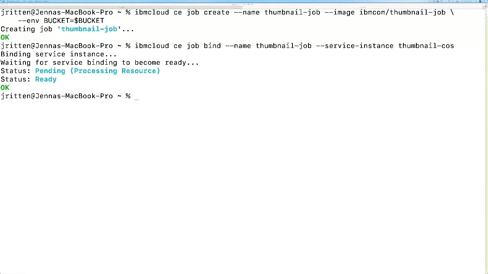So in normal English speak, our requirements are that we'd like to have each image processed individually as it's uploaded into our cloud object storage. So in order to achieve this, we're going to have cloud object storage send us an event each time there's a new image uploaded into the bucket, and then we'll process the image right away.